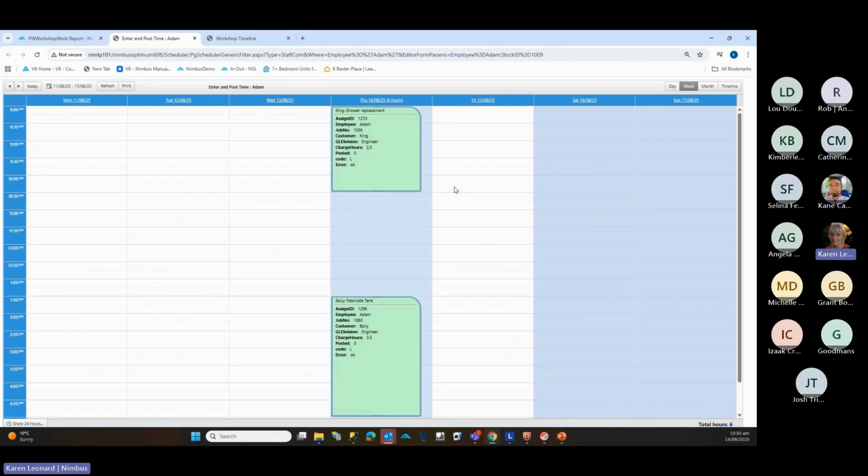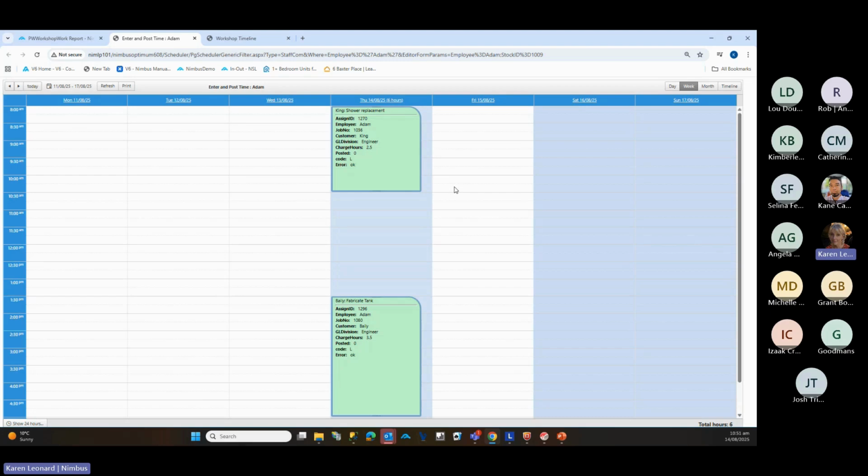Now, for your mobile workers out on the van, this actually looks really nice on a device. And basically, Adam wouldn't see the whole week. He would just see today, what jobs he needs to do, and when the expected start and finish times are for each piece of work that he should be doing.